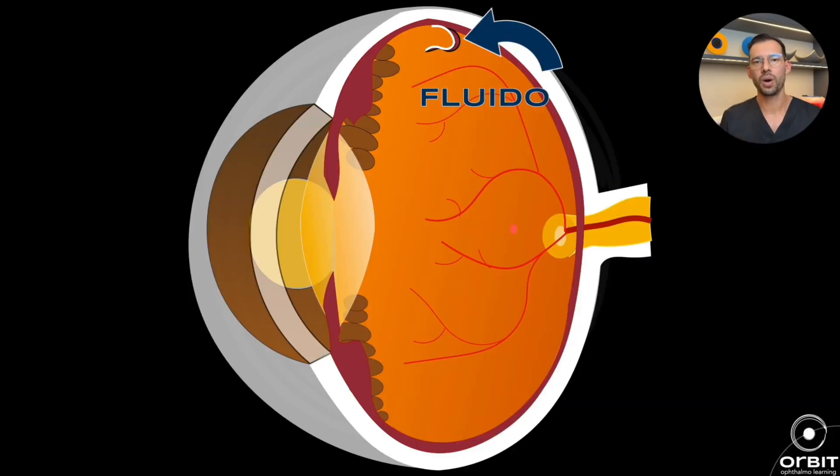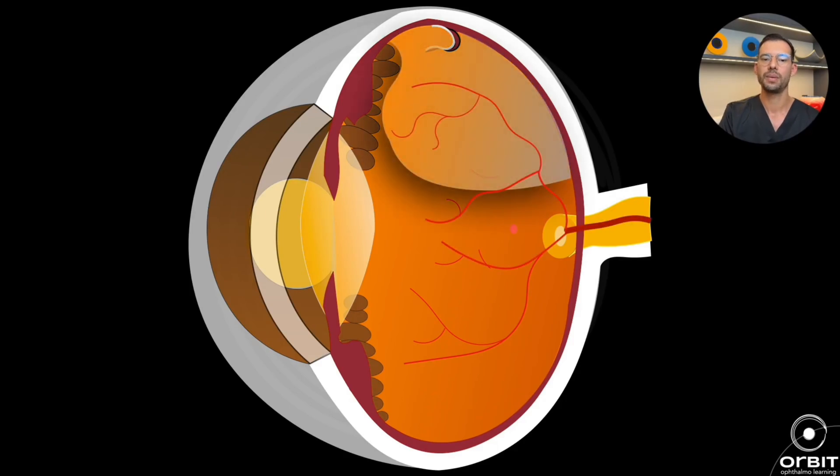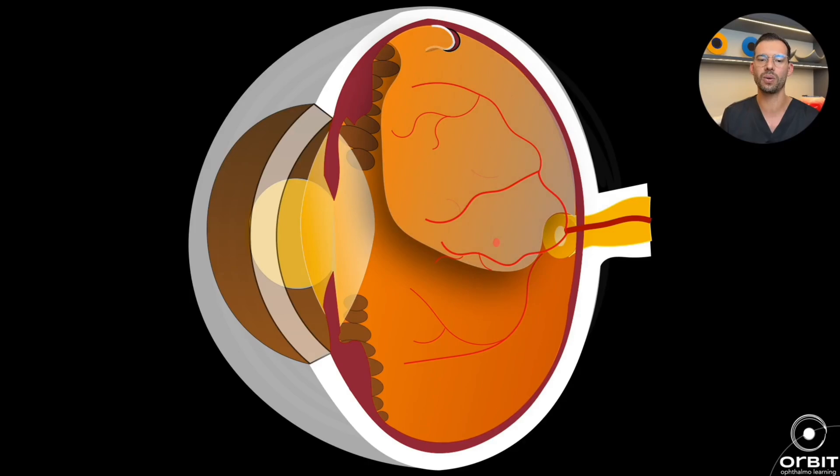When the tear is very large or when the patient didn't see the ophthalmologist in time, there's a risk that the tear could worsen. The fluid inside the eye passes into the space beneath the retina, and then the retina starts to detach from the peripheral area — fluid seeps in and the retina begins to come loose. This detachment tends to progress: it's small at first, but the area of detachment increases, and if it reaches the central part of your vision, the macula, your vision can deteriorate a lot.